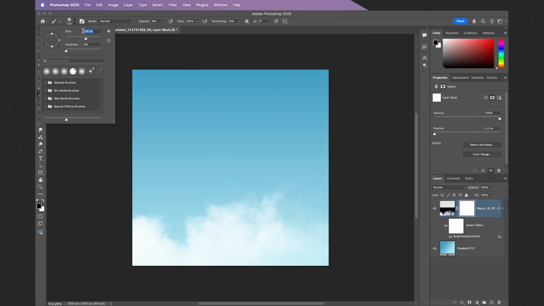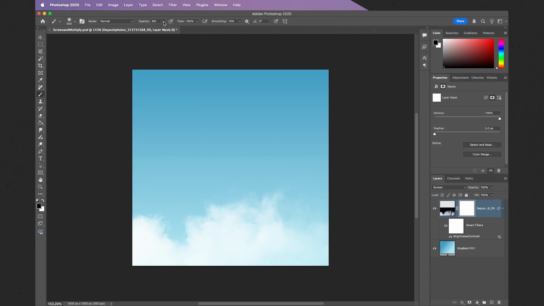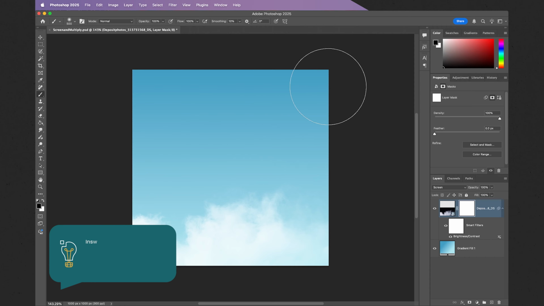I'm going to increase my brush size. Let's do 500. And of course, I do want full opacity here. And from here, I can remove this hard edge like so. Of course, if we look to our layer panel, it is now updated.